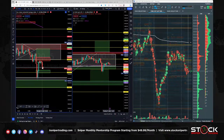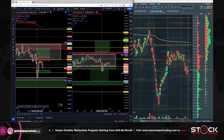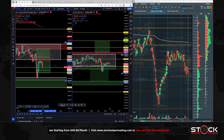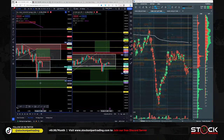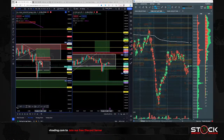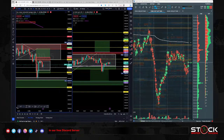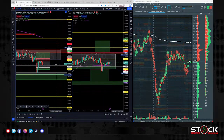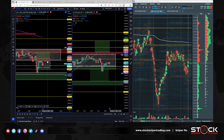And then inside here, this is the area where maybe the market is just going to trade sideways. It's going to accumulate, and it's just going to bounce from an area of resistance to an area where there's support, just like a ping pong, up and down, like playing tennis. It goes up, comes down, goes up, comes down. If you want to trade inside this area, you absolutely can, but you got to know the range. If it's a 20 pip range, that's what it is, 20. That's why you got to factor in everything. You got to factor in your spreads, your slippage with your broker. If it doesn't make sense to trade in here, then you got to be patient. You got to wait for the next move.